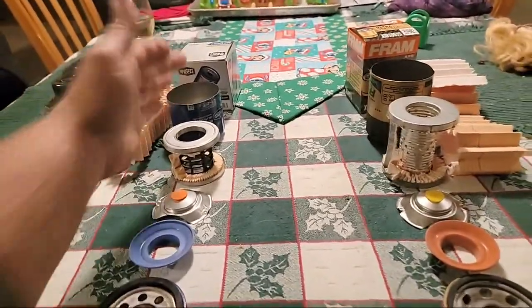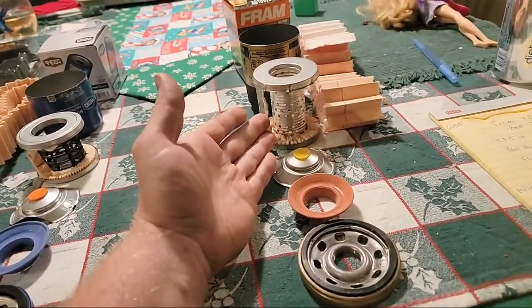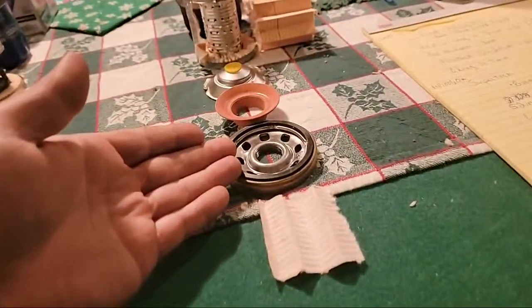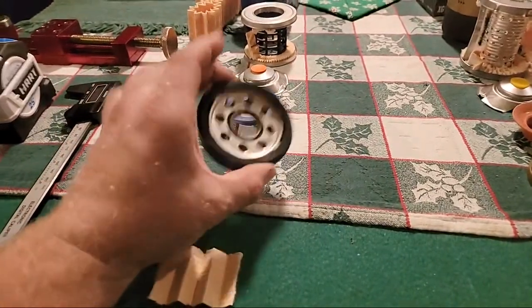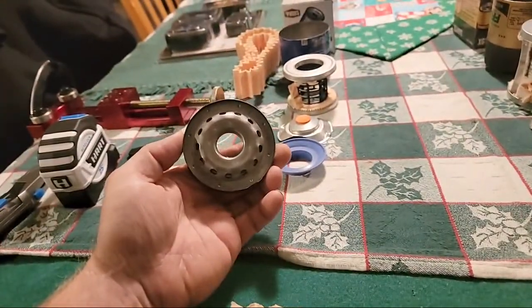Same thing here, 0.3 millimeter. This has a metal screen interior or support. This has a plastic one. This has better oil inlets, so it has better flow on startup. This has a little bit more of a restriction. It's got smaller, a little bit smaller on top, and then it's got even smaller on the inside.